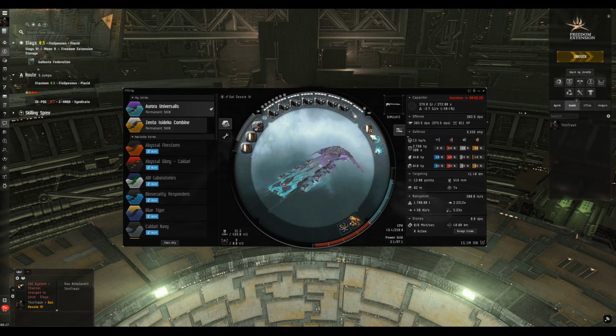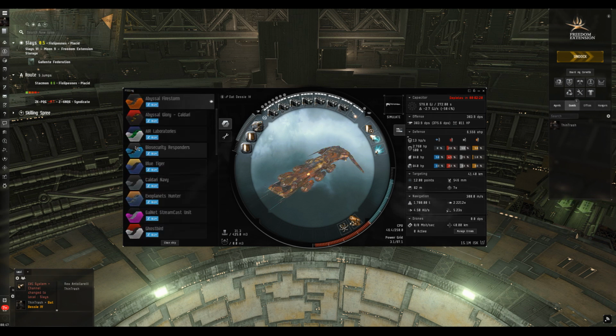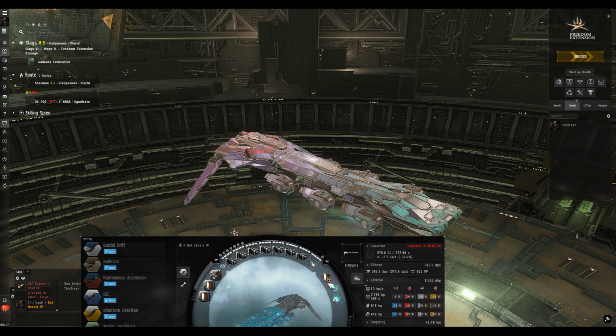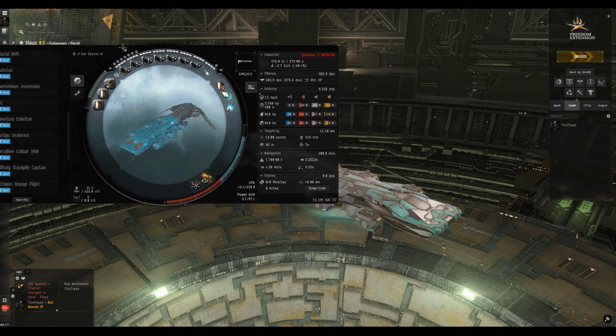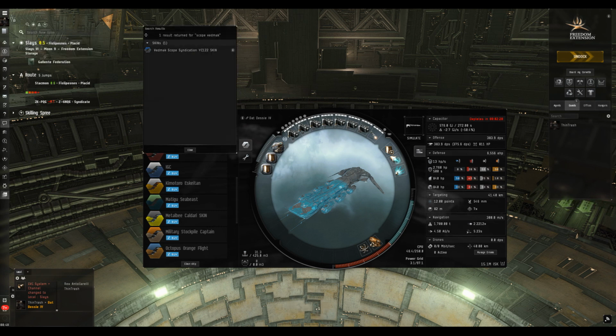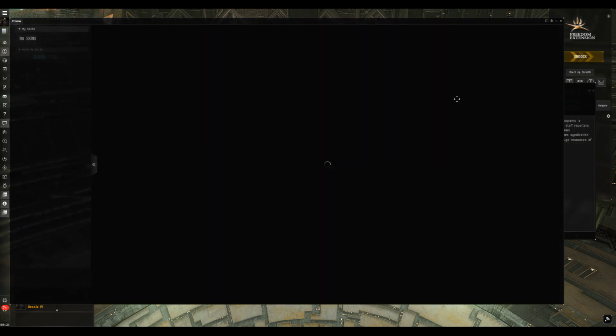I have a couple available for the Cormorant, but if you want to see what your ship looks like in the various skins available, you can click on them right here. And down here is a clean ship button, which really does clean your ship. Look at that, gleaming. And while we're on the subject of skins, let's have a look, because this very handsome skin right here is available.